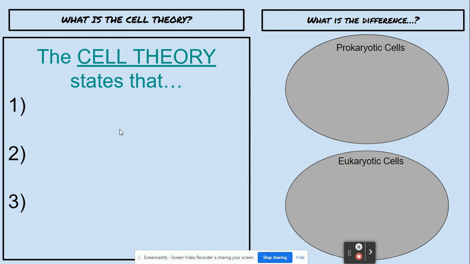Okay, on the back side of your worksheet, if you got that, you are going to put down what is the cell theory, or if you're writing in your notebook for your science teacher and you don't have the worksheet, you're going to be writing cell theory. And then what is the difference between prokaryotic cells and eukaryotic cells? So go ahead and pause your video and look back in your journal to when we did cells. Remember, that was unit 1, so it'll be back in the beginning of our journal. And come up with some stuff to write down.